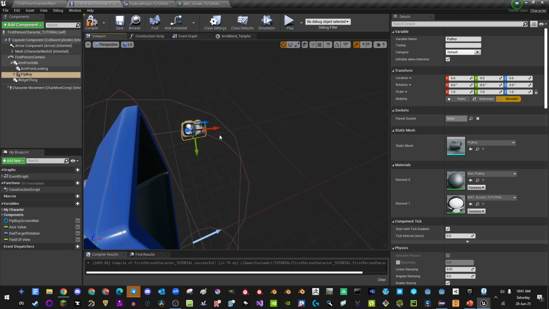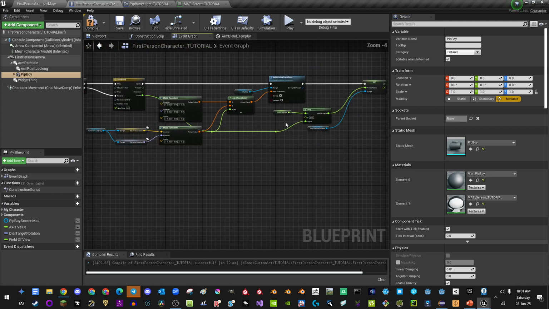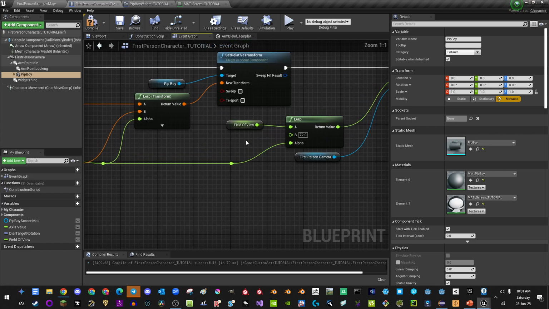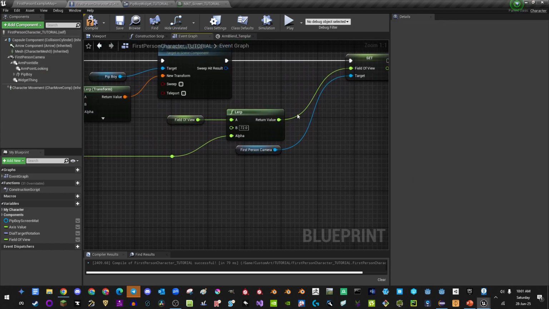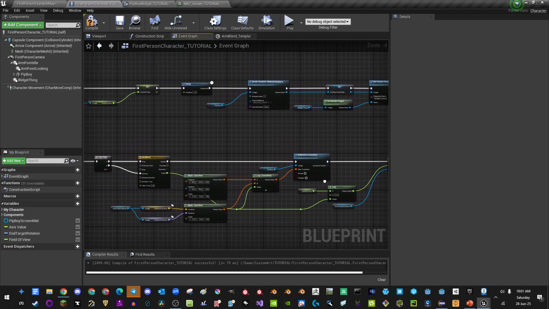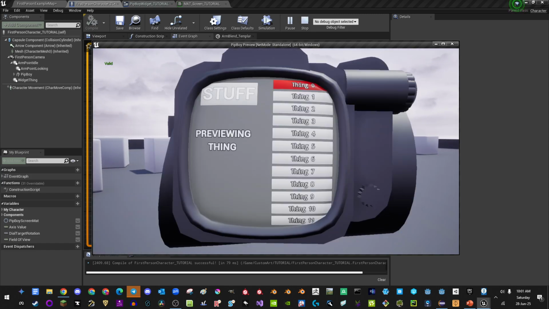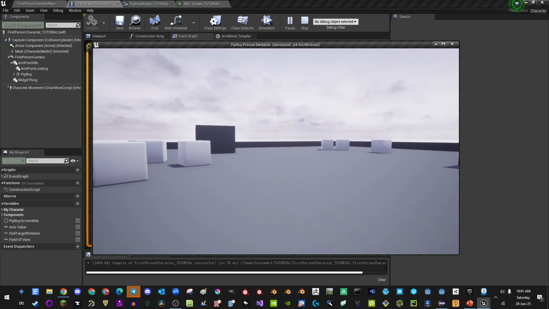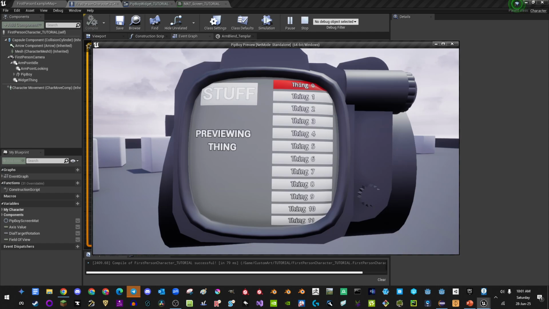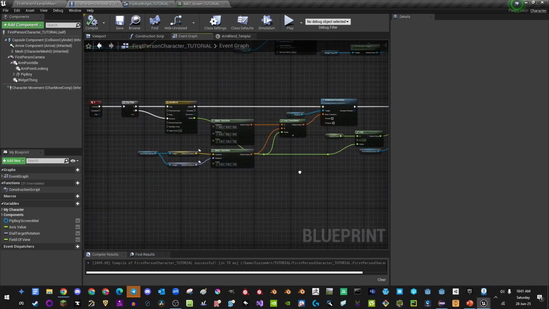Otherwise, it won't work when you try it again. And then I'm also setting the field of view just like this, and this should blend in just like that. I press Q, brings it up, press Q, goes away.